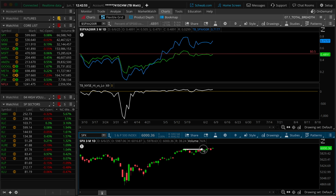Maybe the RSP definitely shows it, but what I'm pointing out is, notice as I draw a flat line across the SPX, we're obviously sitting on a higher high. We saw that in the SPY analysis as well. Well, look at what you have happening here. Subtle little bearish divergence, subtle little bearish divergence. Now, these are not underneath the 50% mark. These are not saying, oh my God, markets should be at zero. We are still technically getting more new highs versus new lows. So it's not a bearish call. It's just a, hey, let's be cautious and mindful of our risk type of heads up.